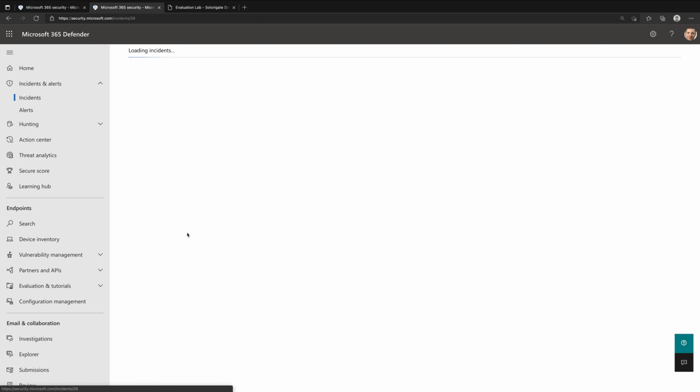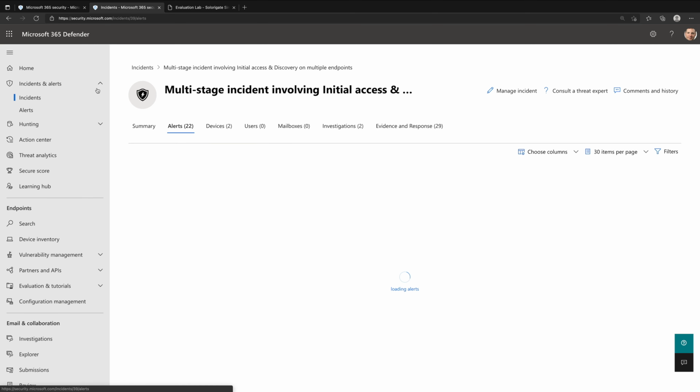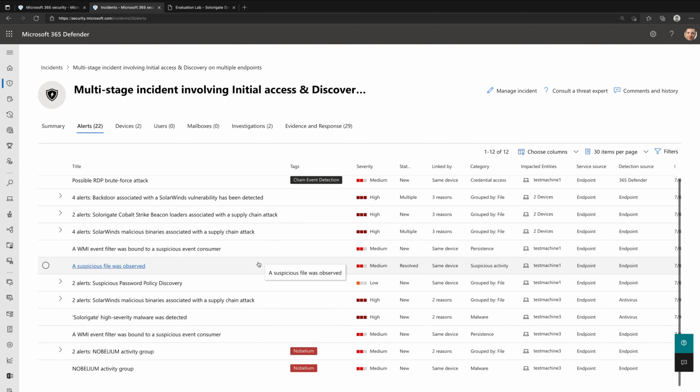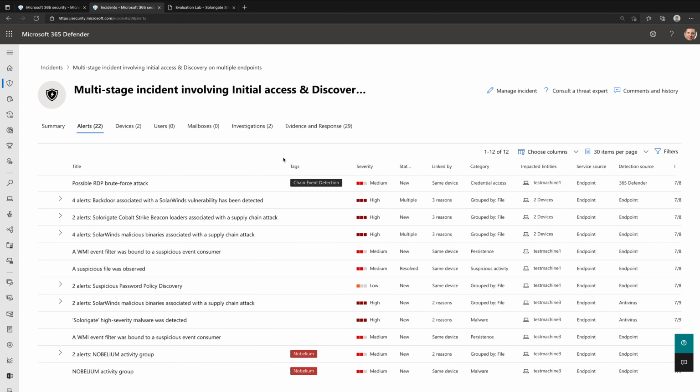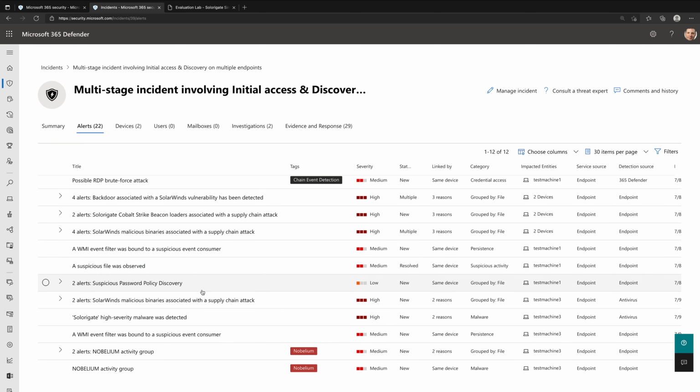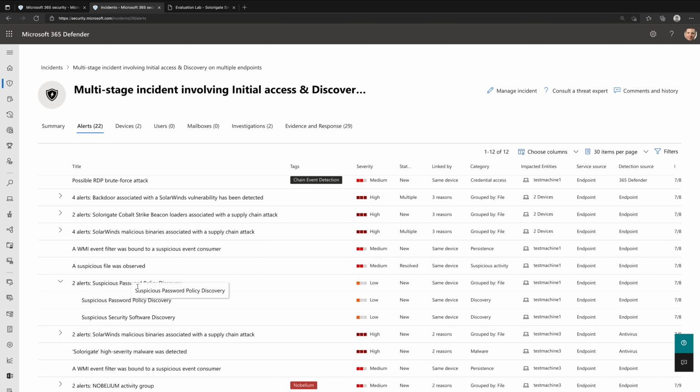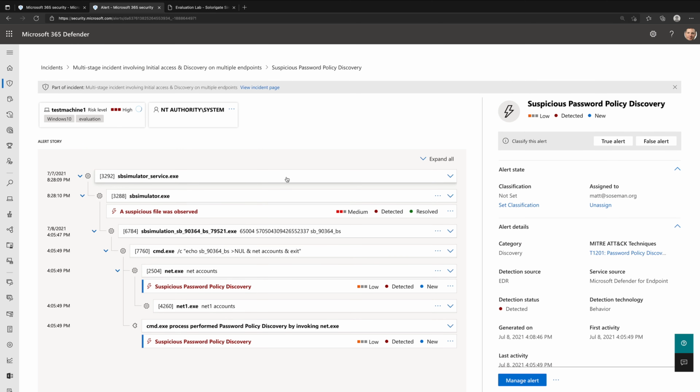Let's open up our incident. Let's go to alerts. Possible RDP brute force attack, suspicious file was observed, password policy discovery. Let's use that one. Password policy discovery. Look at that.